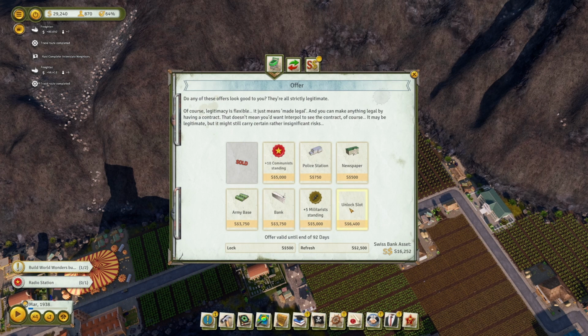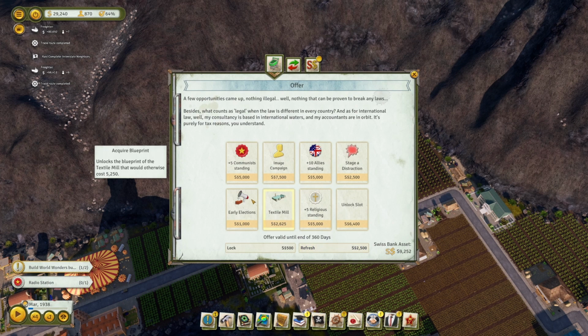$16,000 here. None of these are looking super interesting. Maybe the bank. We can unlock that. Police station. Sure, we'll unlock that. And I want to refresh. A few opportunities came up. Nothing illegal. Well, nothing that can be proven to break any laws. Yeah, none of these are looking particularly interesting. What's the image campaign? I can boost my support if I want to.